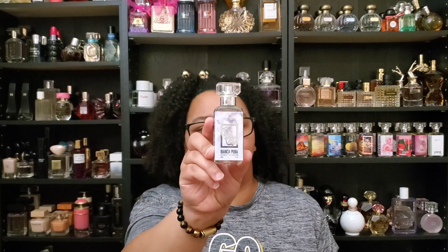Next up, we're jumping over to the house of Dua and talking about an inspired-by fragrance from the house of Creed — Creed's Pure White Cologne. Dua's version is called Bianca Pura. Tons of citruses in here, including Neroli, which I love — and heads up, if you don't like Neroli, it is very prominent in this fragrance. There's also amber green, rice, white musk, and a Genovese pear. It's a citrus fresh — citruses are smacking you in the face. If you do not like citruses, it's not for you. I love it — it gives me that clean, potent, citrusy, zesty thing that I just love for spring.